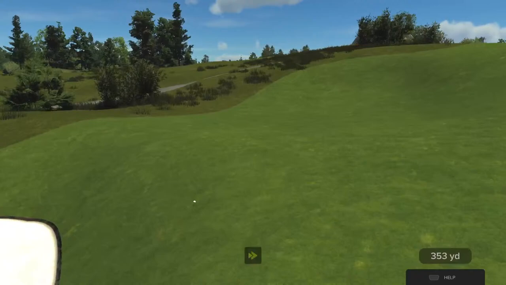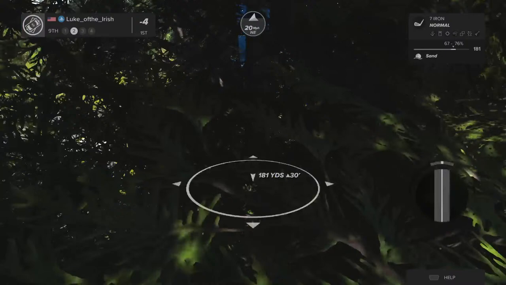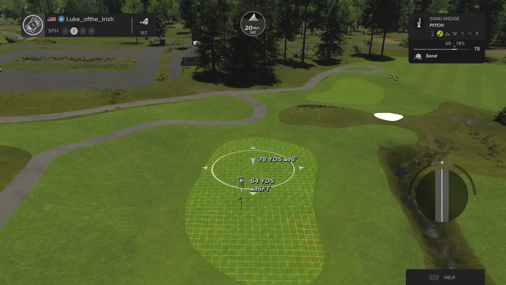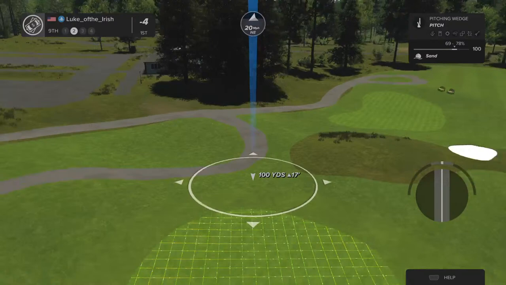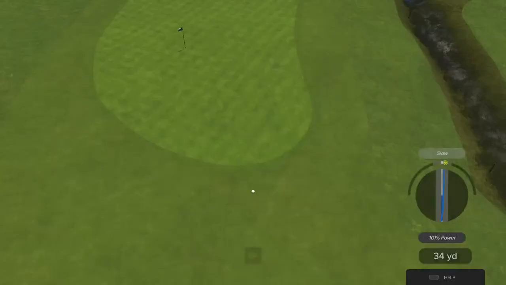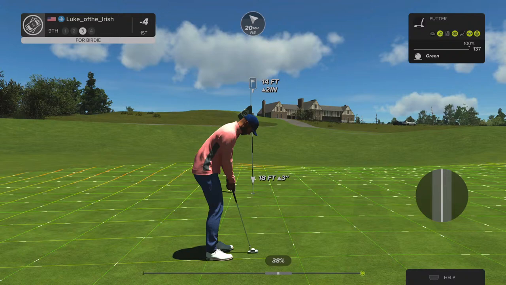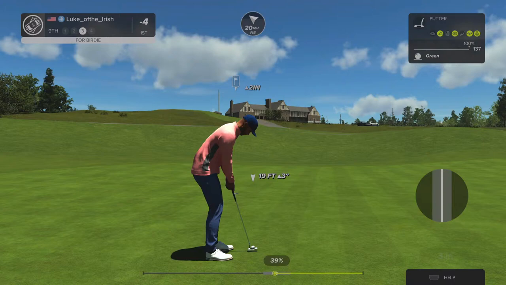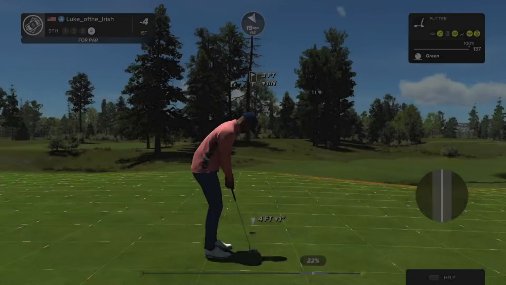Setting up in the bunker. Nice. 14 feet to the cup from here. Well, it's going right by the hole. This one's a short 3-foot putt.